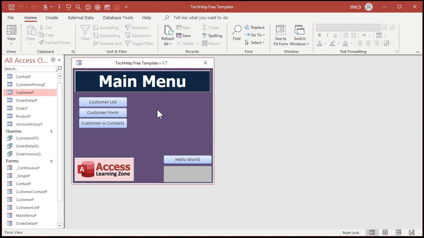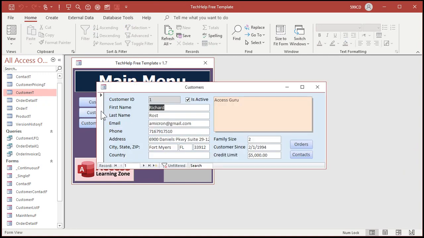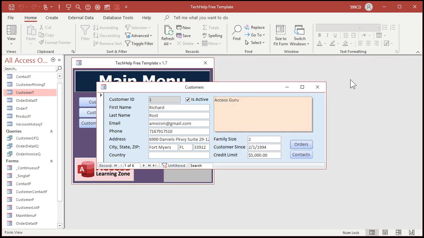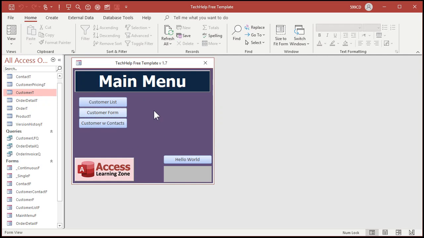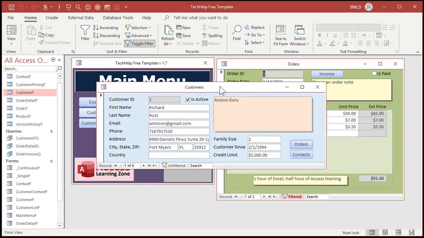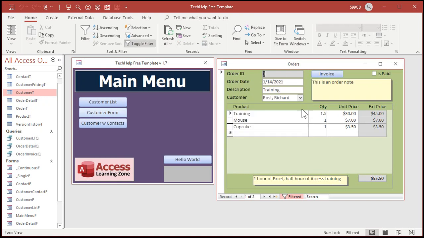Now, how do we know which customer we're dealing with? Well, let's make sure that the customer form is open for us to get the customer specific pricing. Or we could base it on the order form, whichever one you want. I'm going to base it on the customer form, because usually if the order form's open, the customer form's open as well. In fact, with this database, the way we have it organized, you can't get to the order form without going through the customer form first. So that's okay. So unless someone comes in here and manually closes the customer form, this should work just fine.